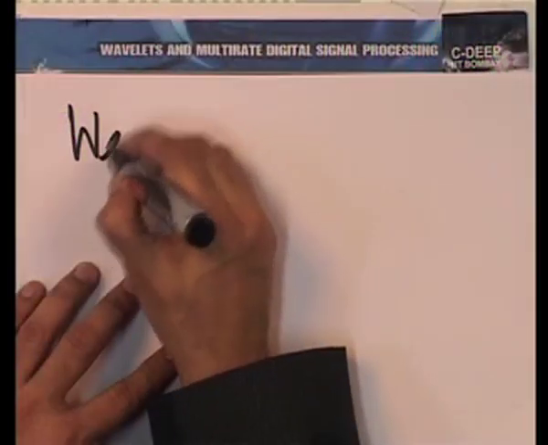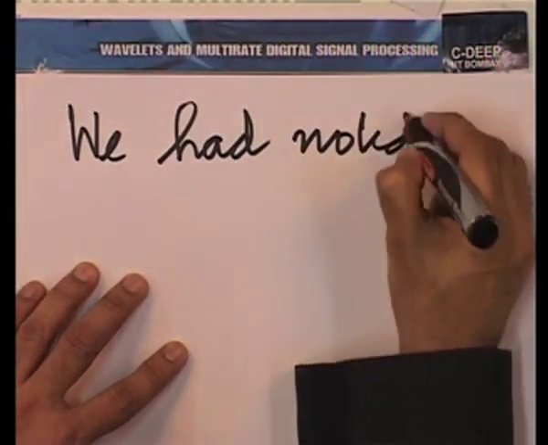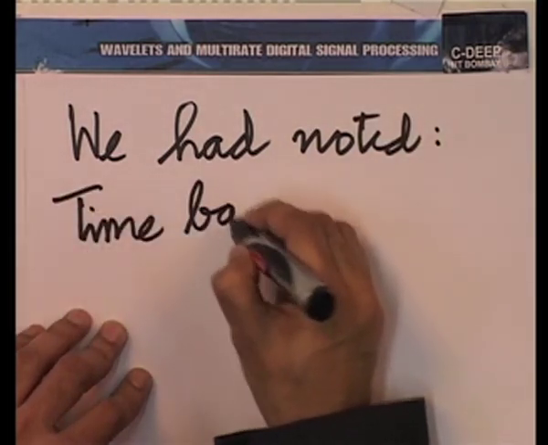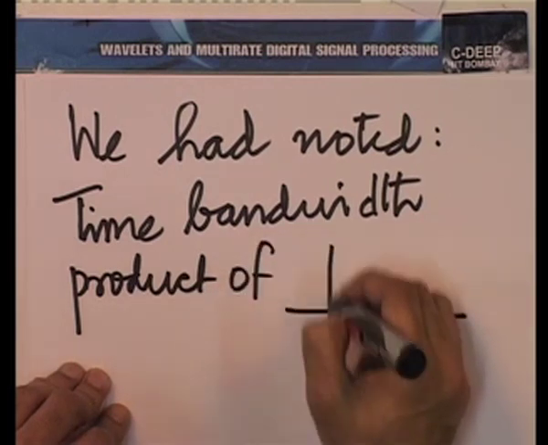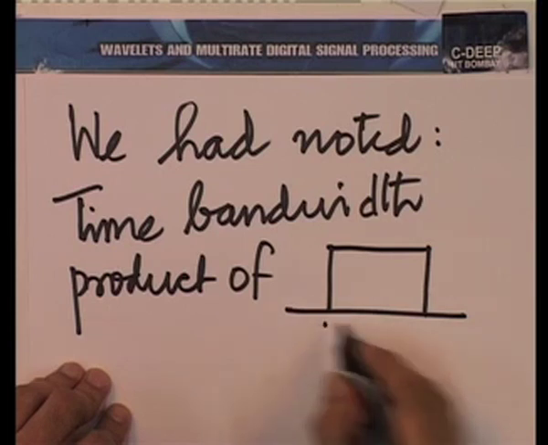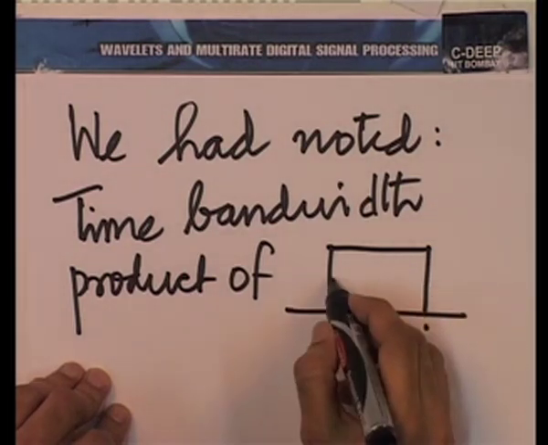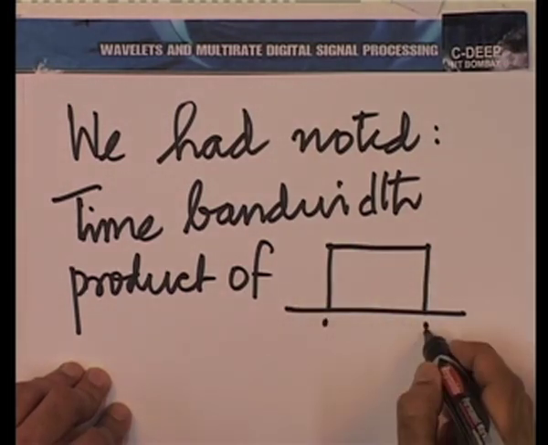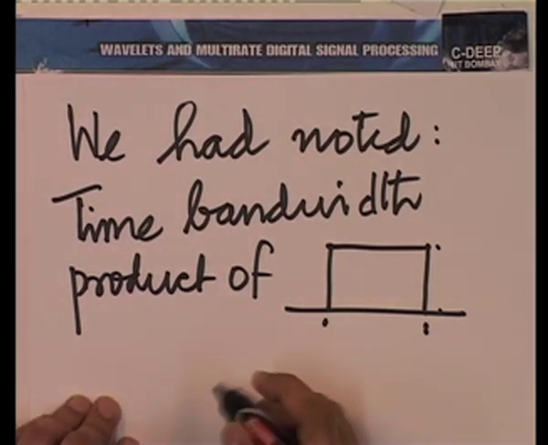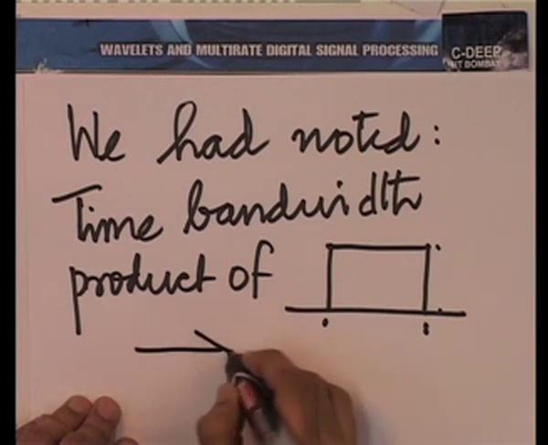Now, we saw what was the time bandwidth product of the pulse in the previous lecture. Last time we had noted that the time bandwidth product of this pulse. Now, you will agree with me that I do not really need to write the limits here, nor do I need to give you the extent of this, nor even the height of this, just the shape would do, because whatever be this extent, whatever be this height, the time bandwidth product is all the same. But as you noted, the time bandwidth product tends to infinity.